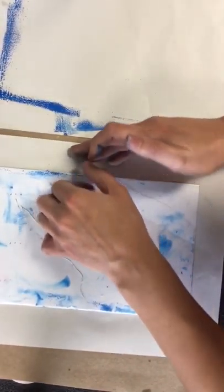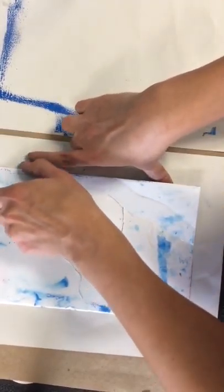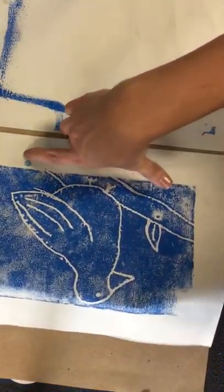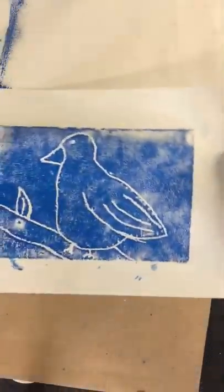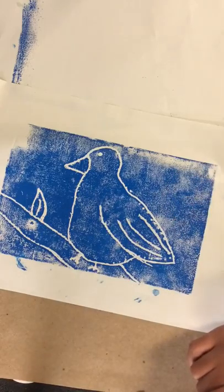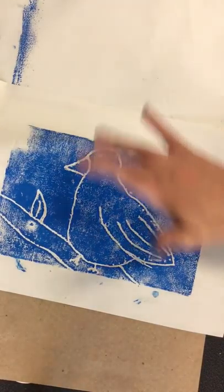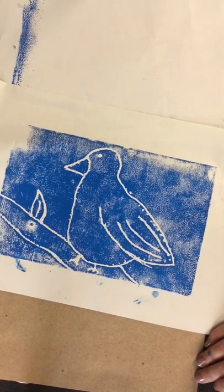Now I'm going to keep my hand on this paper and pull up to see my creation. It's like a stamp — it's upside down right now, but I'll flip it. If you get fingerprints on the side, it's okay. Once you guys take these home at the end of the year, you can actually cut it out or frame it. You don't need to have the paper surrounding it — you can mat it, you can do whatever you'd like once you take it home.